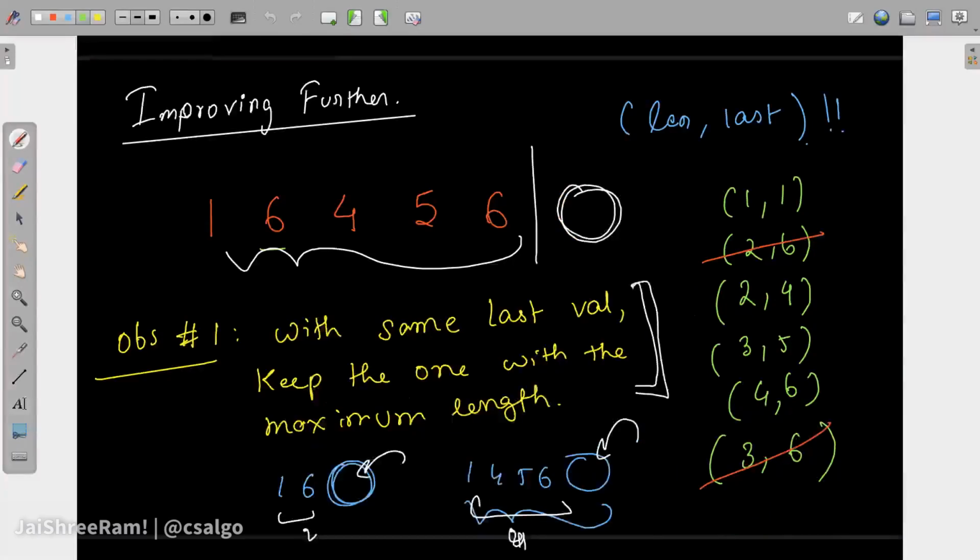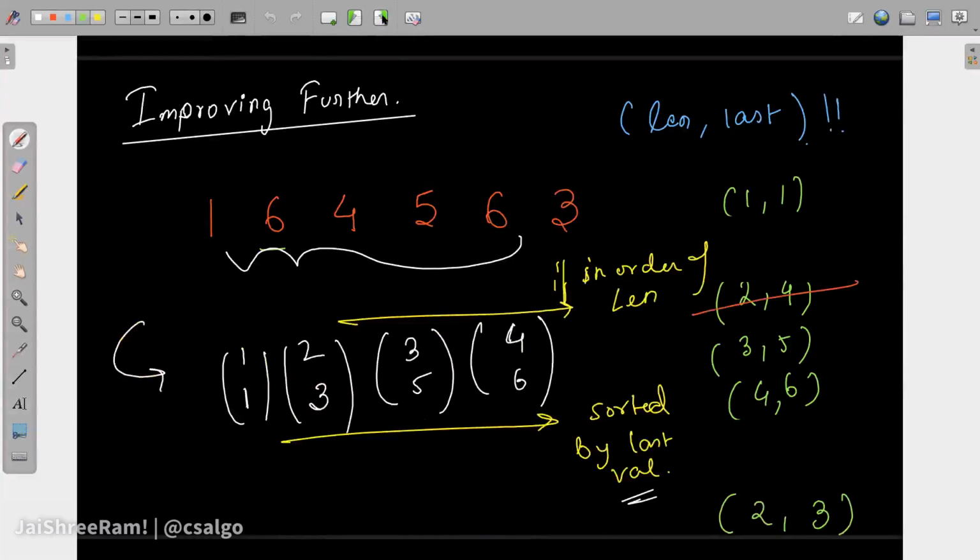And with the same last value we can have only one value, which is the largest length. So now for one particular length there will be only one value left after pruning everything. And if you note this particular thing, that if you sort it by length, the last value will also remain sorted for sure.